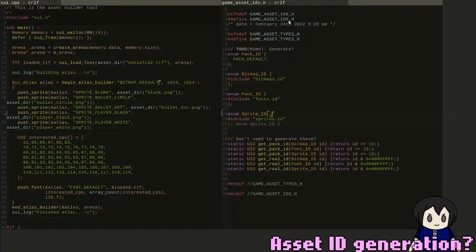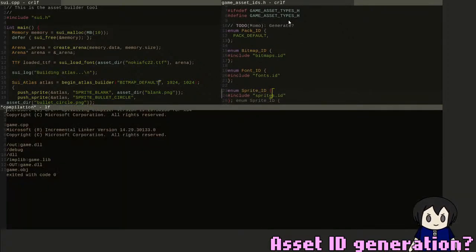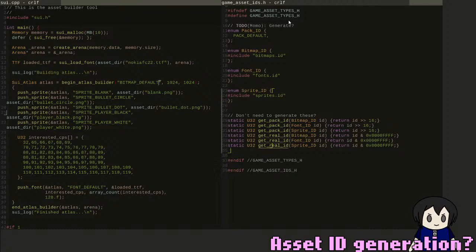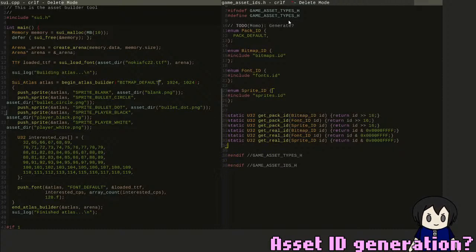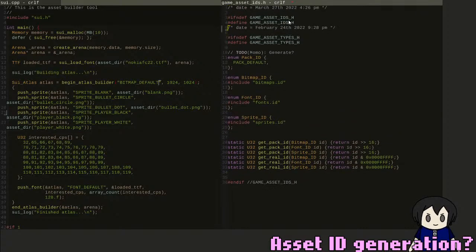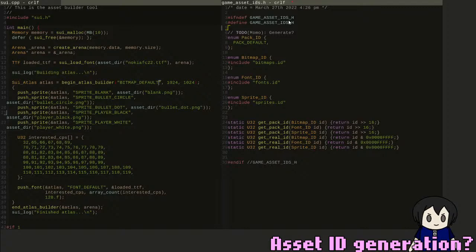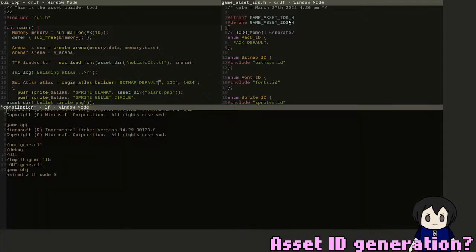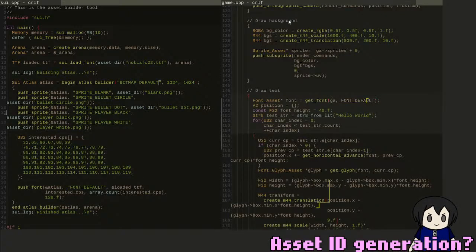Because all the IDs are inside here, and we don't generate these, right? Oh my god, what's going on here? Okay, let's remove this. Everything is working fine. We look at the game. Okay, this won't be highlighted by my stuff anymore.